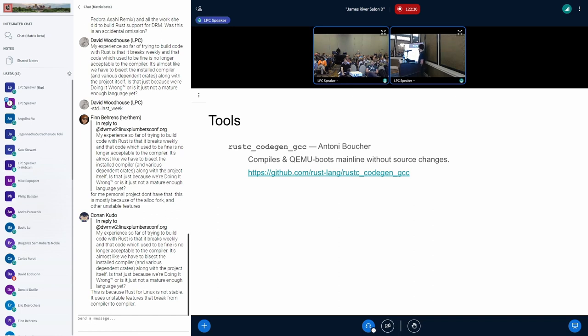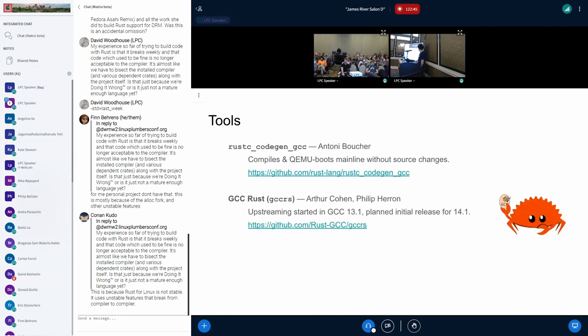But I wanted to highlight the main point, which is that you can have a kernel built with GCC and using Rust with that. Of course, it's a prototype and it will take maybe another year. We don't know how long to get into production, but we are getting there. Or Anthony, I should say, is getting there.